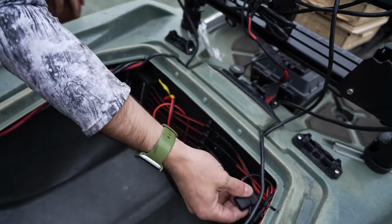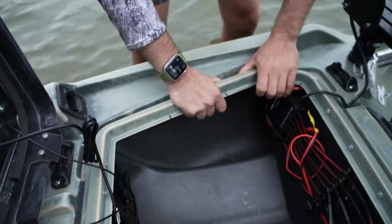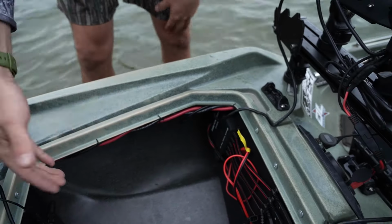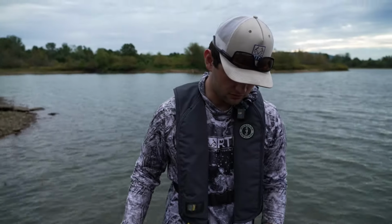I got everything right here nice and neat, tucked up inside. This has got a little lip to it, so you can tuck your wires up, and there's so much wire in here and behind this that you can't even see just because of how this lays out. It makes it clean and simple to get to all your fuses if you need to.